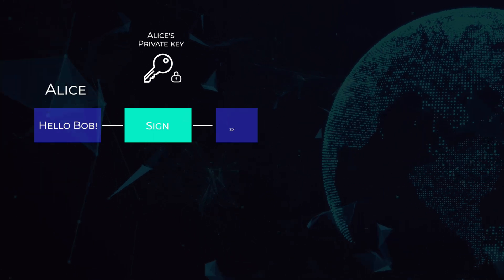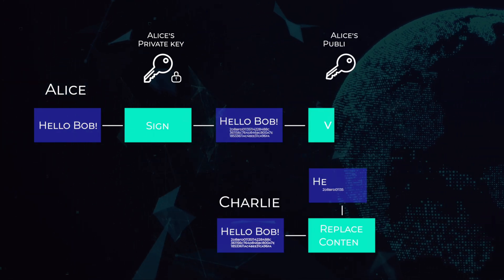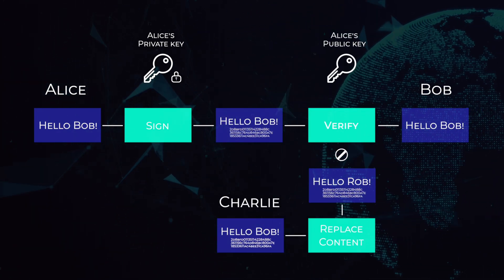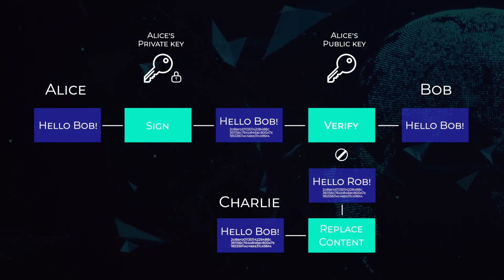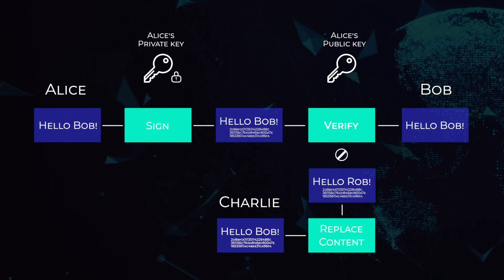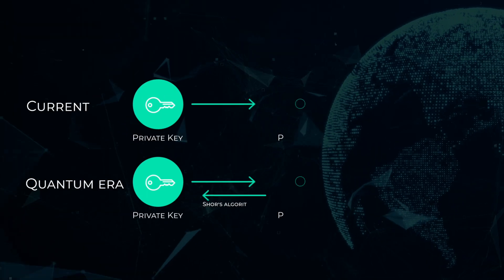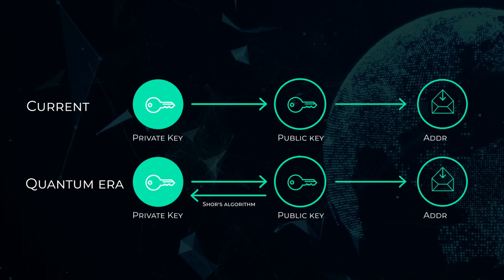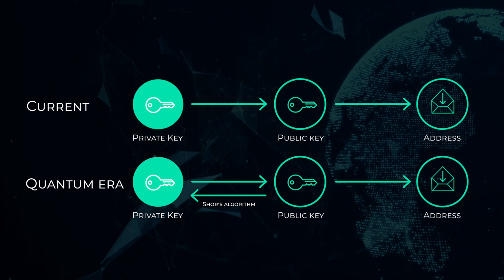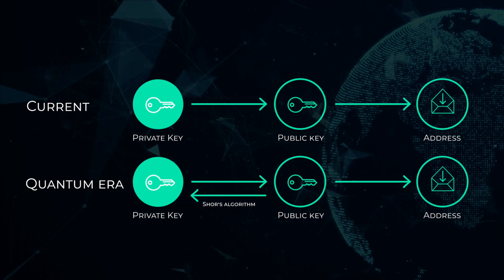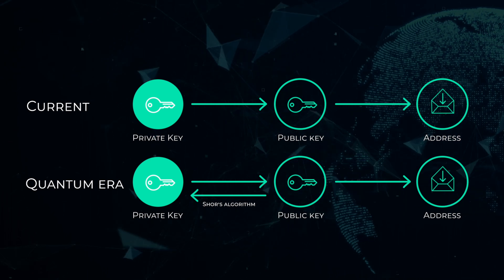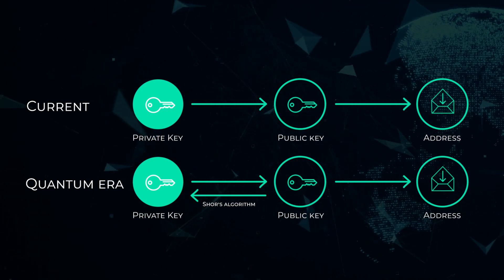Asymmetric encryption is based on the concept of a private and public key. The private key is not disclosed to anyone, and the author signs their messages with it, while the public key is known to everyone and allows the recipient to authenticate the origin and verify the message's integrity. The private and public keys are bound by a one-way function: the private key can be quickly converted into a public key, while the reverse transaction would take tens of thousands of years.